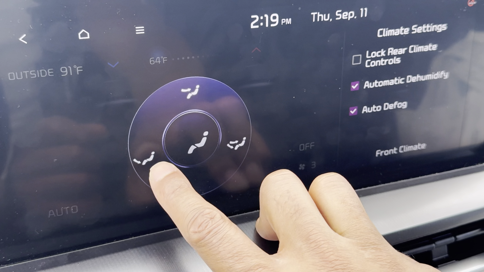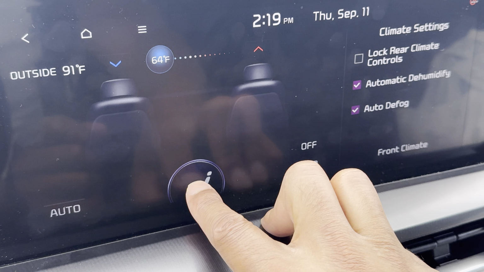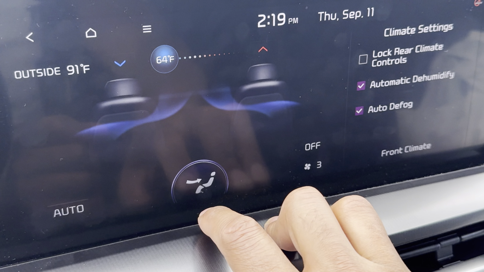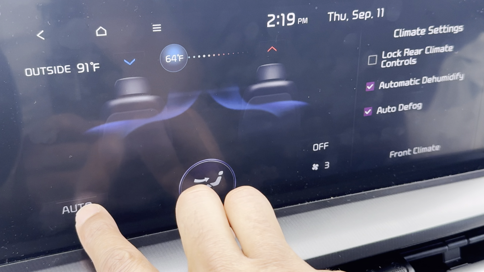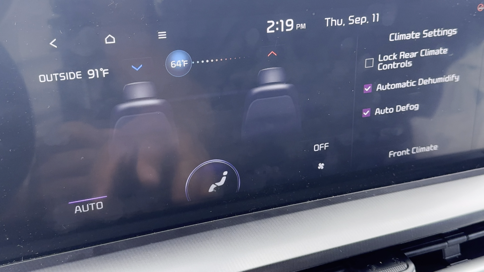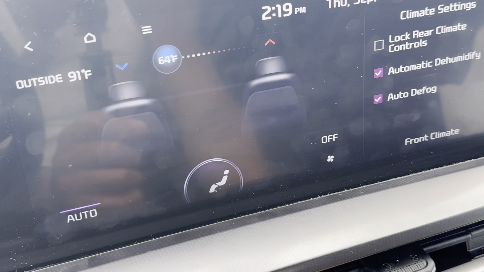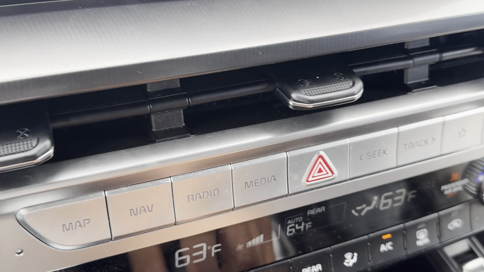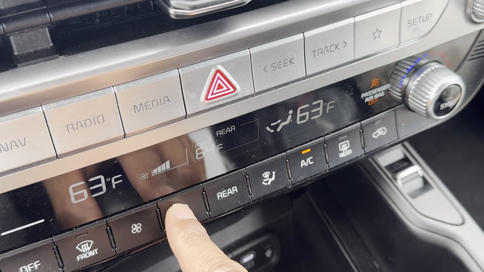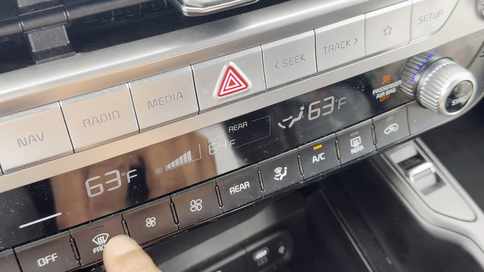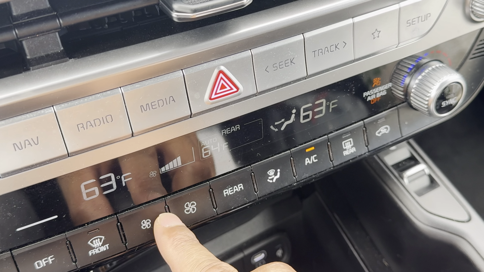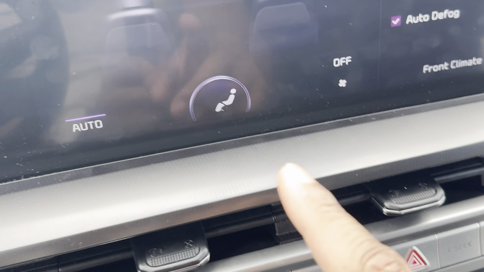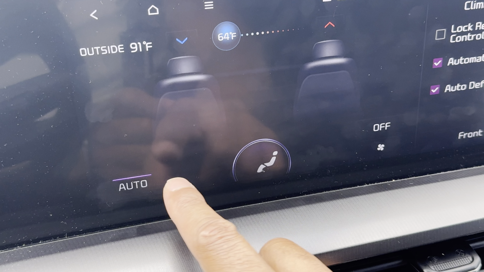Press this, show where I want the air conditioner to flow at. Feet, face, look at that, auto, right there, and it's controlling it for the rear, okay? So this is for the rear adjusting right here. You see that? And I come back down here and I can adjust it for the rear as well. Here, let me press that. Fan speed, and then control the rear, come up here, and I can control all of this up there with the rear.